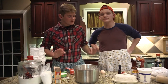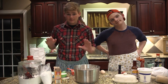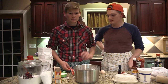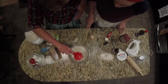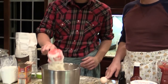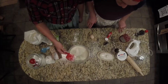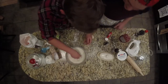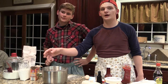To make these delicious sugar cookies, you have to start with the best white flour you can get in your groceries. So anyway, you start with one, and you got two, and then you got one half of it. So you just get that little mix. Make sure you get your fingers in it.